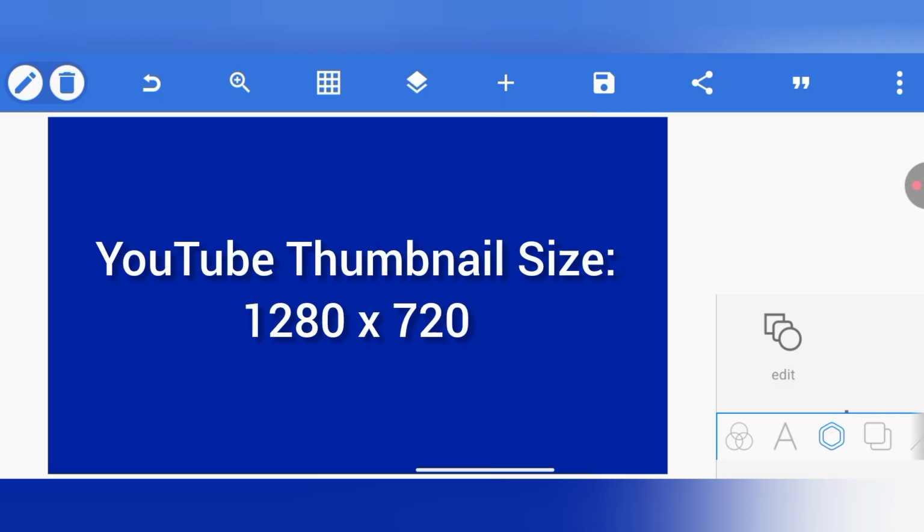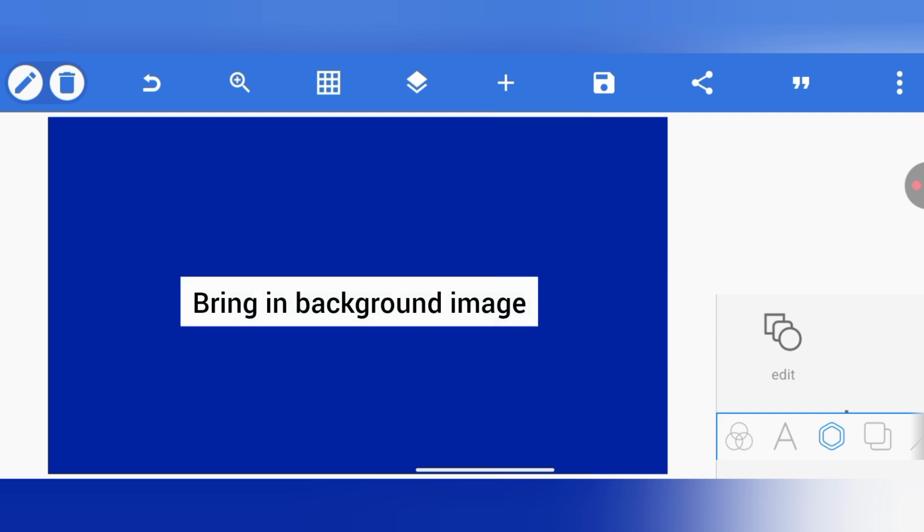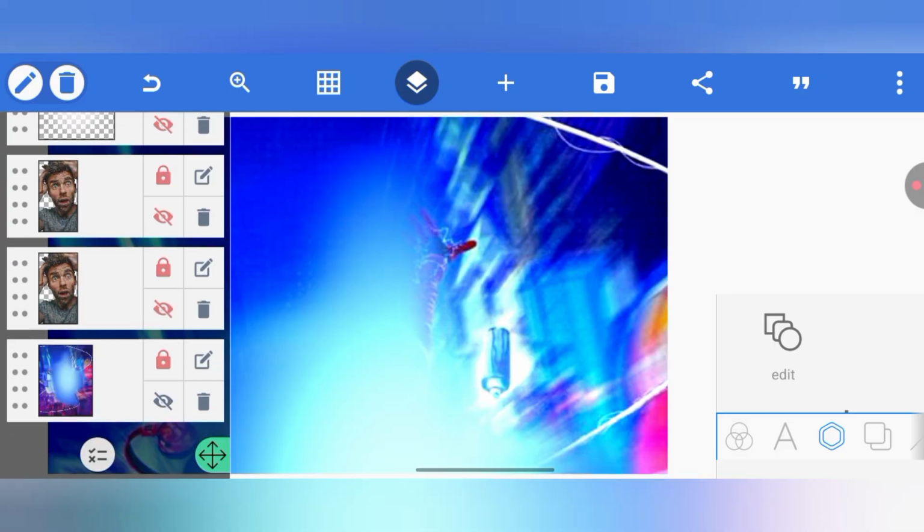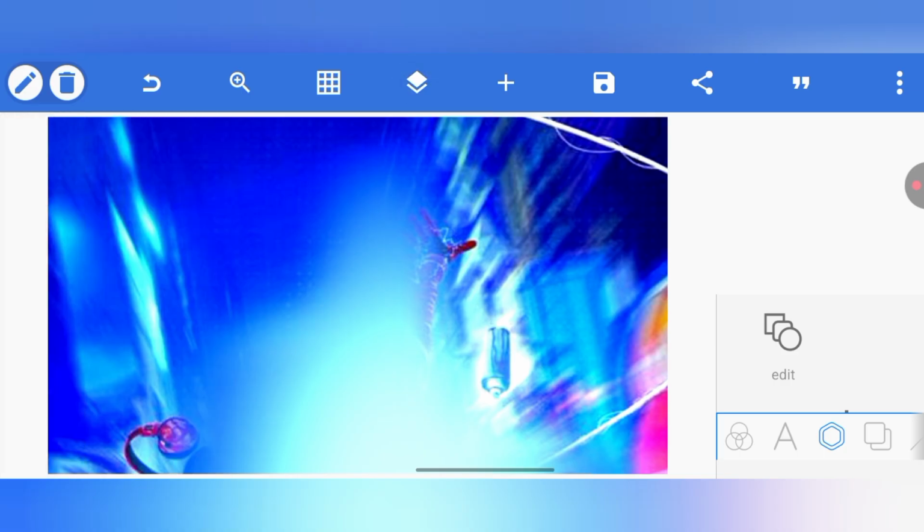Since the design is mainly blue, it has white, it has red, and some little touch of some other colors. So now that we have a plain color, what you must do first is to bring in your major picture for background. Now if I open my layer tab again, I can uncheck the close icon for this. Now you can bring in your layer simply by using the hexagonal shape here, and then you click on import. I've done that, and I believe that most users of PixelLab can do that.